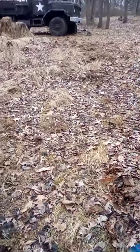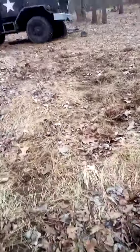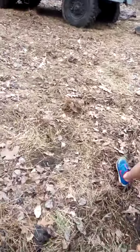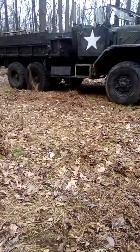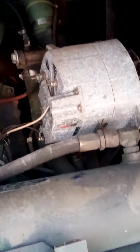Okay, guys, so we're up here at the military truck, probably from around either the Sandstorm War or the Vietnam War, so like the 1970s, 80s, maybe. My dad gave us most of the information. Yep, and so this is the engine here. You can see a couple things, like I think the oil filter and the alternator right there.